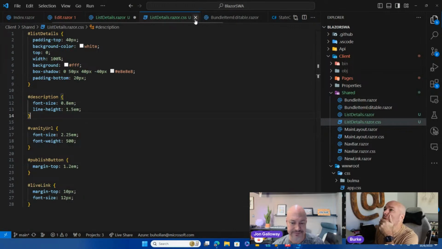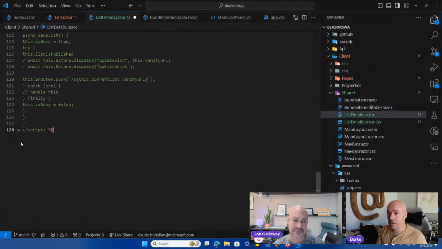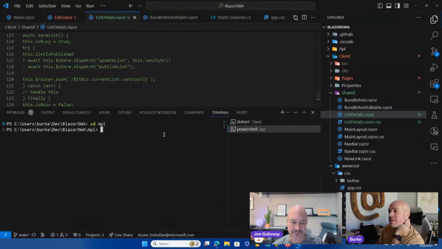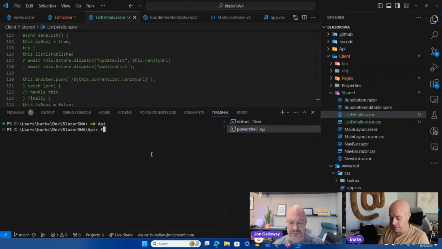All right. Okay. So let's see what this looks like. Did it run? Was there a root edit? It did. Okay. Let's start the backend. I don't know that we'll be using it, but we'll start it.